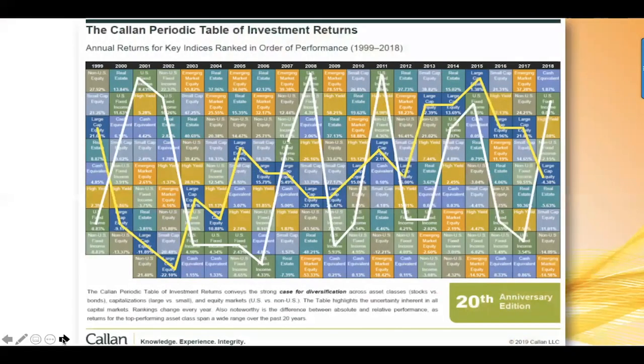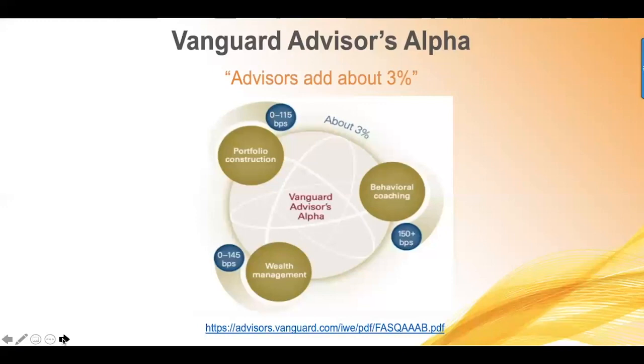But as we know, diversification is the most important thing because you never know what asset classes are going to have a run for a number of years. And so without that crystal ball that none of us have, that's the importance. So I love that Vanguard piece because it shows the portfolio construction. You can use the Callan periodic table to back that up. The behavioral coaching is a big component of the bucket plan, right? And having them stay the course and avoid freakout risk.